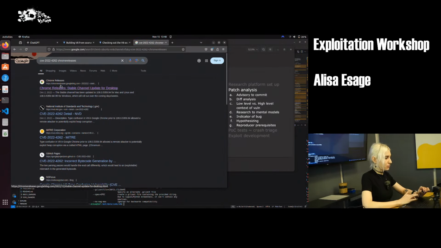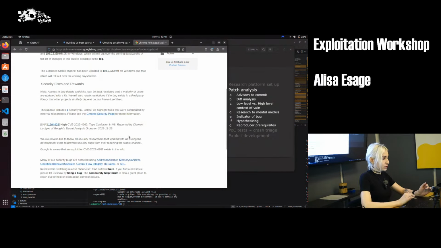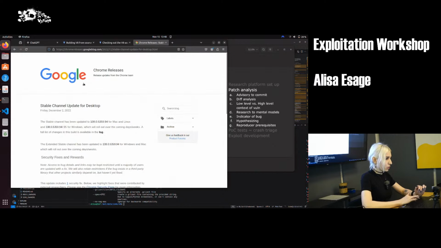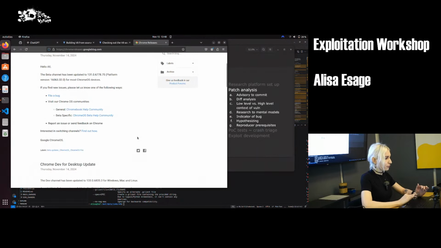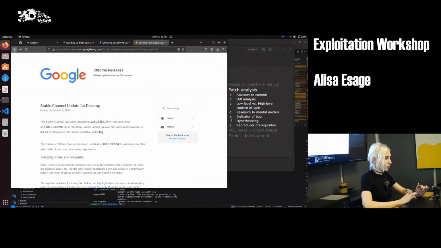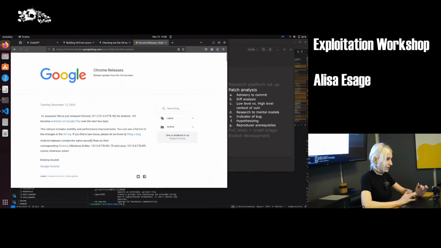Chrome Releases is a blog in which they publish all the updates, and here they also release information about vulnerabilities identified, which is very useful. In this blog, it includes both Chromium and Chrome OS for different platforms. For Chromium specifically, we are mostly interested in the stable updates and desktop updates.